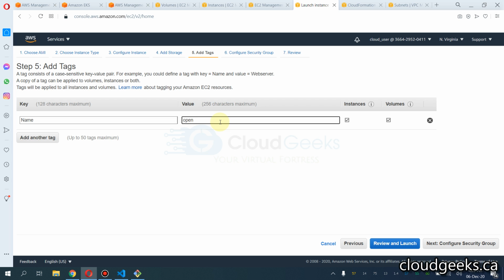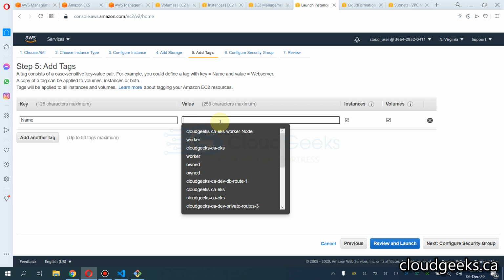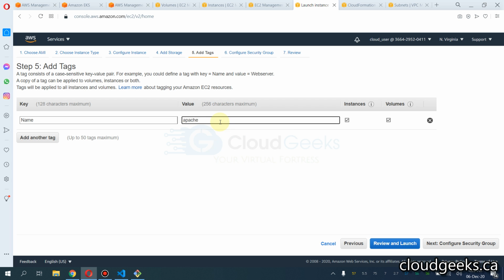I'm going to say that this is my Apache Kafka app, but I want to make it the admin as well. I can launch a different EC2 instance, but I don't want to do that. I want to do all the stuff in the same EC2 instance to save time. So EKS admin as well.